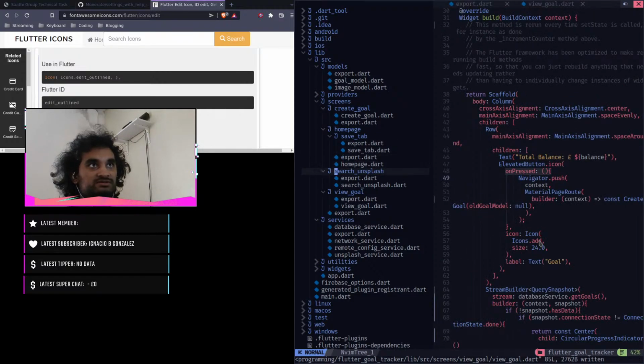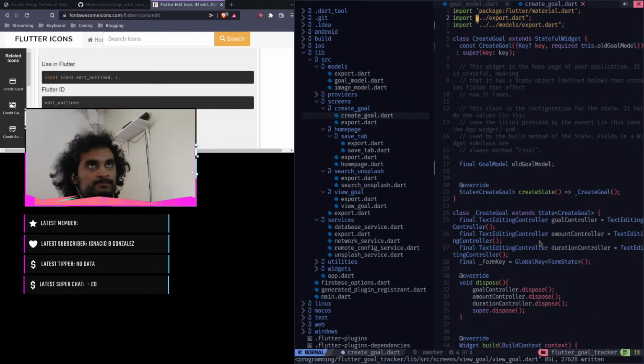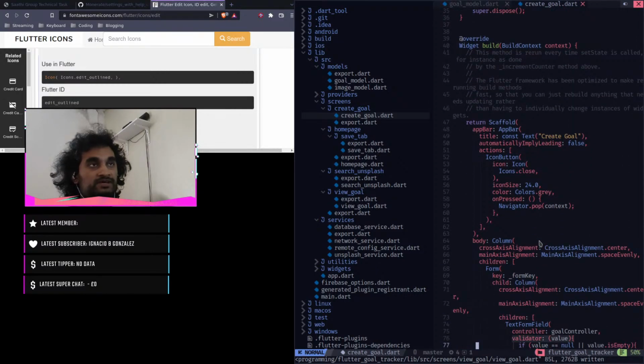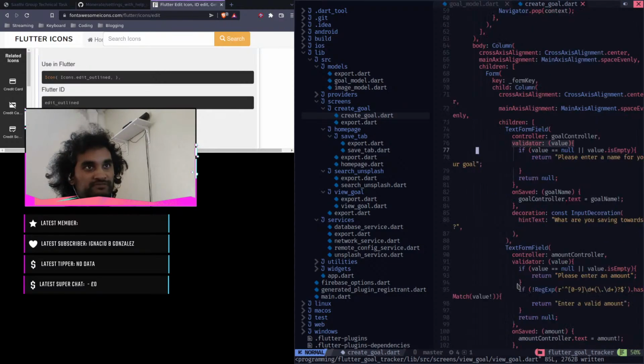No. Save tab. Create goal. I use it one, two, three times. And all I need to do is just refactor this widget.